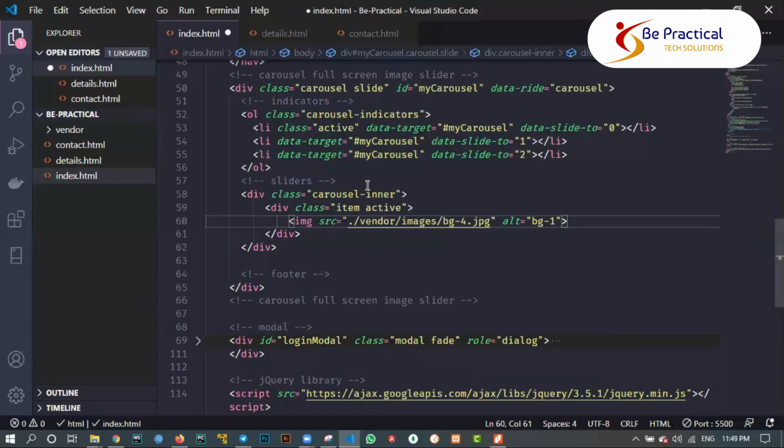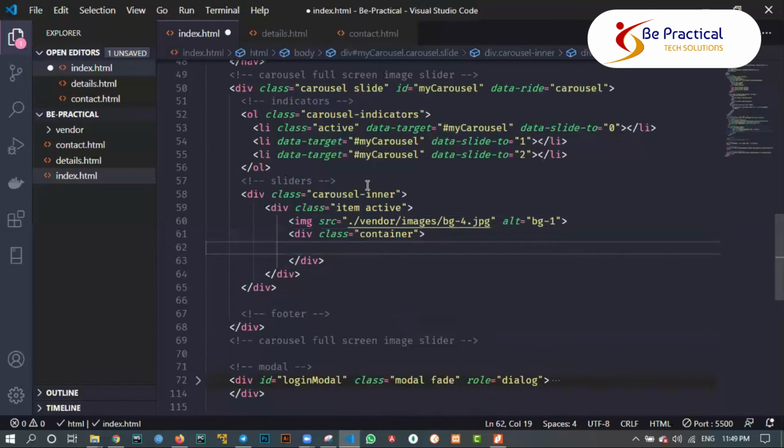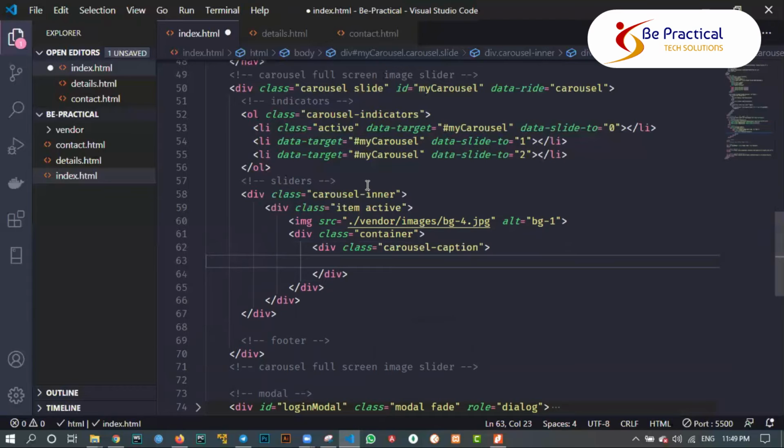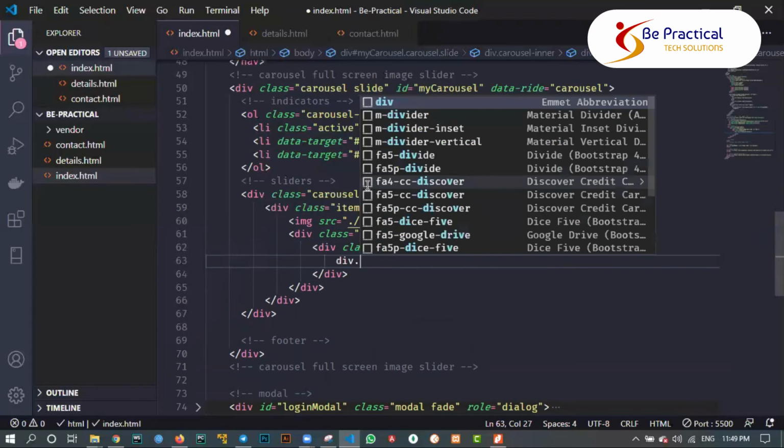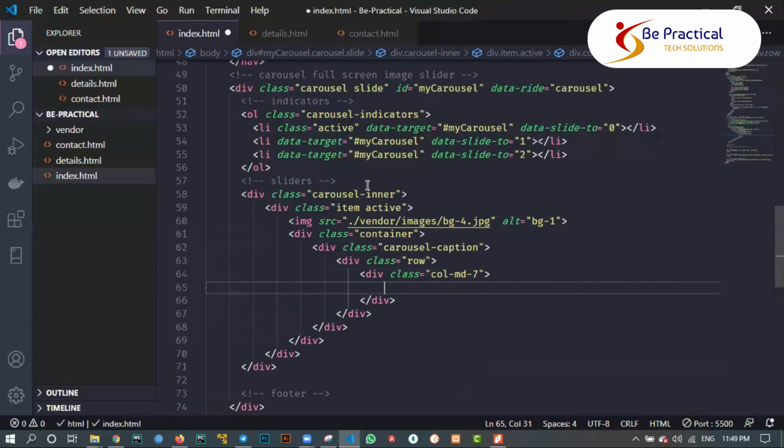So let's make a div with container, carousel caption with the row. We need to add a body with column 7.